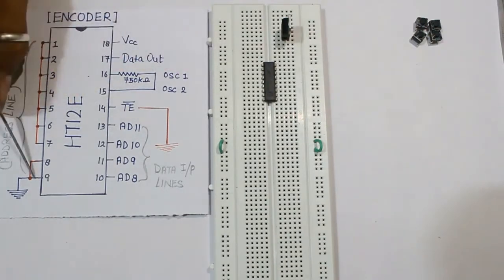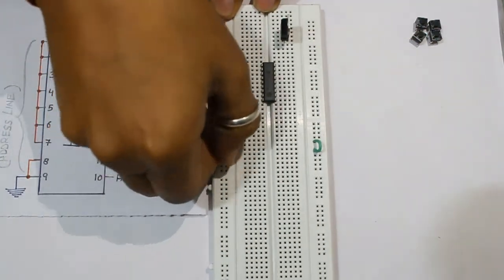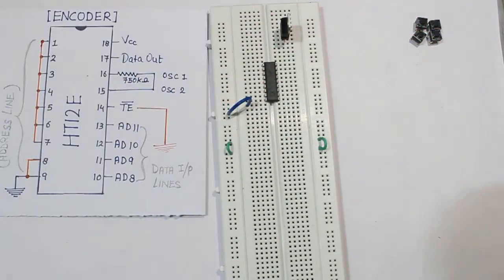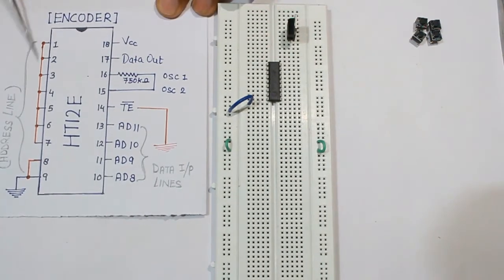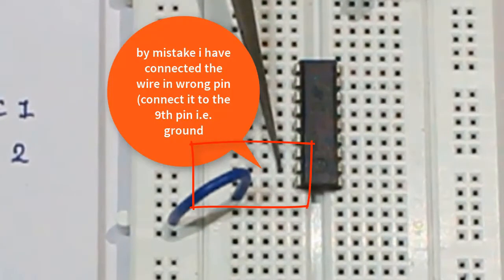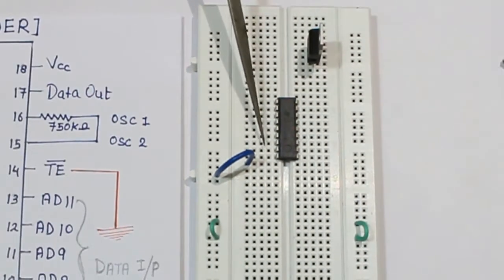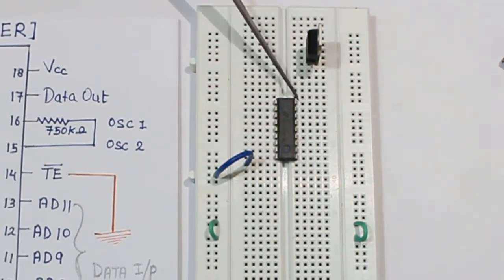Now I am going to connect the wires. First I will connect my 8th and 9th pin. And from 1 to 7th I will keep it like this only. If you will not provide anything to the address line, it means it will take automatically high.